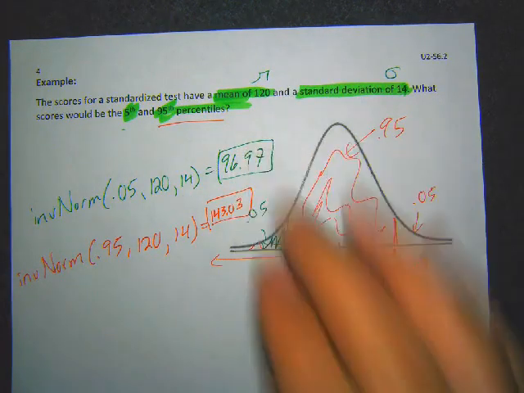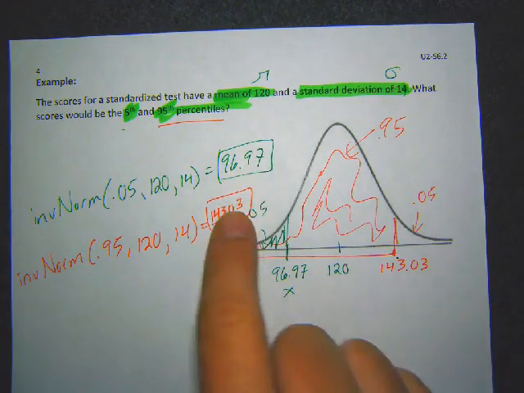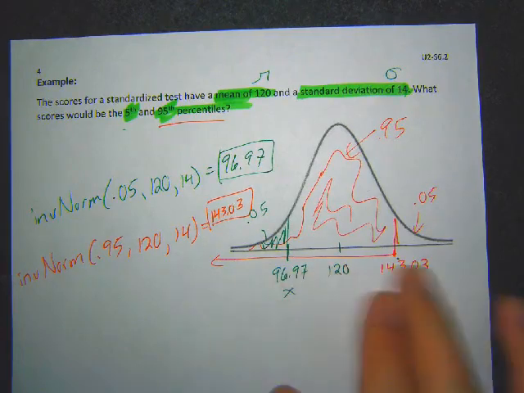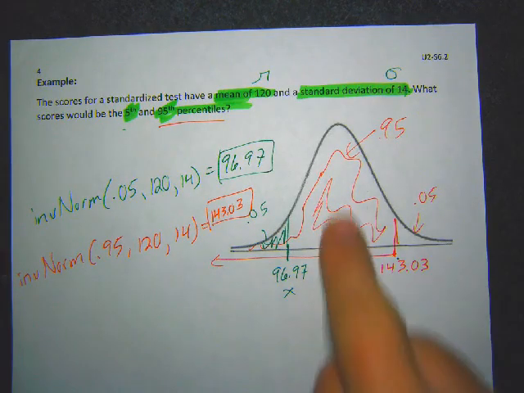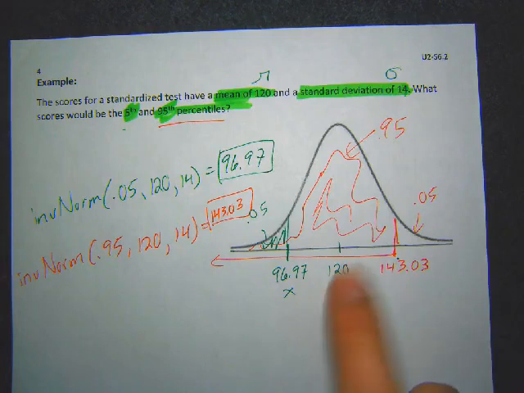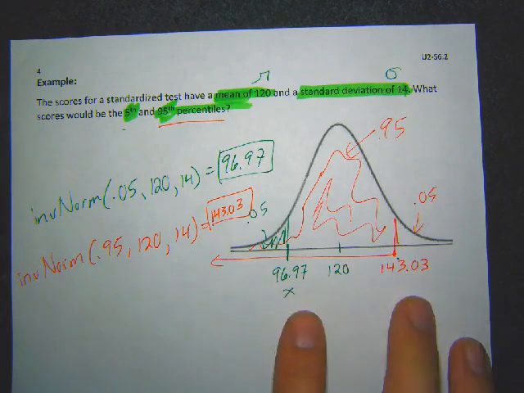Again, these values, because it's not z-scores, are going to be whatever makes sense on this graph down here. Mean should always be in the middle, so 120 should be in the middle. It's helpful to know that so we can think about whether these other values make sense or not.